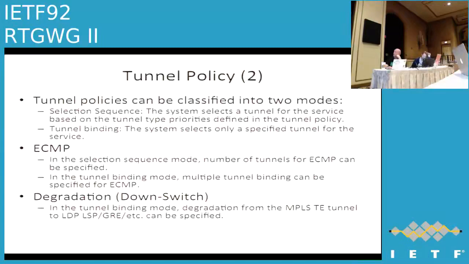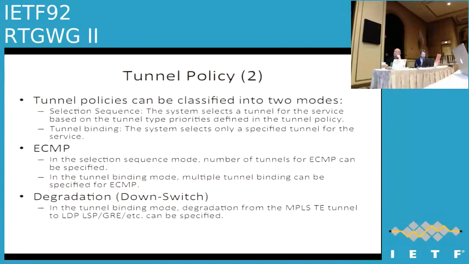Based on this mode, there are more choices. The first one is ECMP. This means that multiple tunnels may be used for the service for load sharing. For the sequence mode, we specify the number of tunnels that can be selected, so this number of tunnels can be used for ECMP for one service. In the tunnel binding mode, we can specify multiple tunnel bindings, so that more tunnels can be selected for the service for ECMP. So this is the tunnel policy for ECMP.